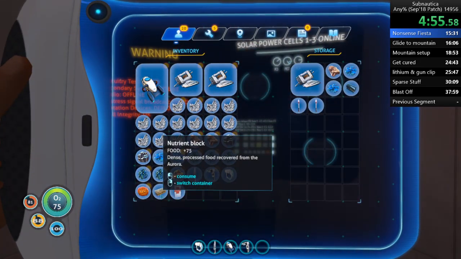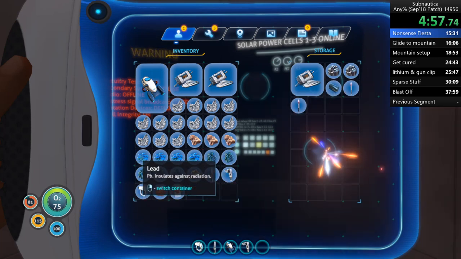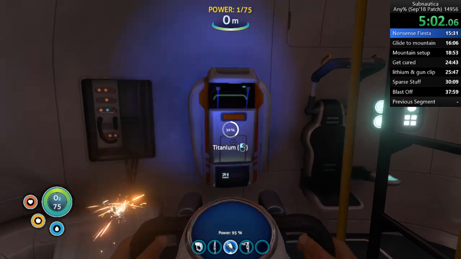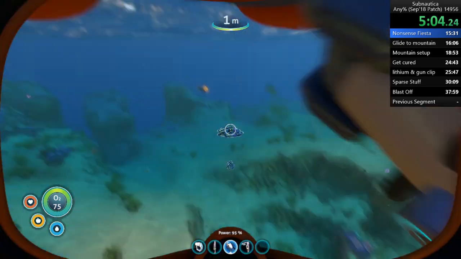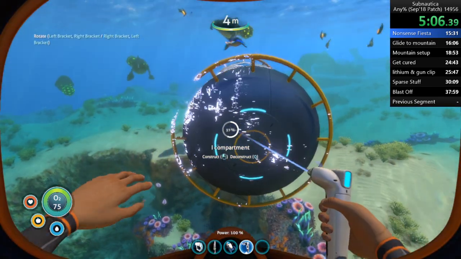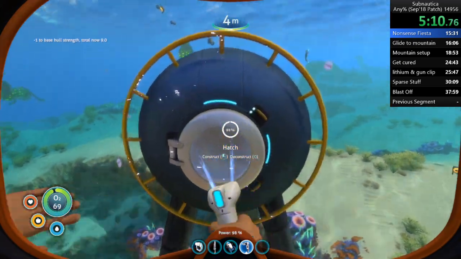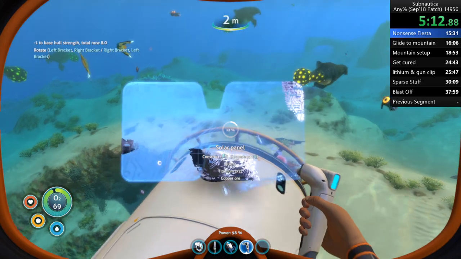Counts three. Three's pretty good. Three's decent. Dump, dump, eat, grab. And down. Gonna make myself a base with a hatch and a solar panel.